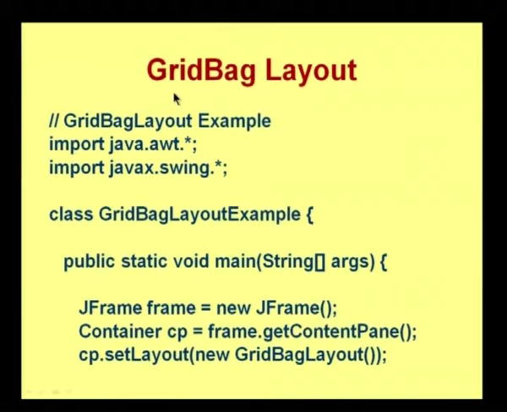Next we will move into grid bag layout. We have seen that we have various layout managers which decide how your contents are added. Normally in case of your applet we have a default layout, and in case of your frame also we have a default layout. Flow layout is the default layout for an applet, as we have already seen. In case you don't want that default layout to be followed, we set that to be null and place components wherever we like. And if you are very particular about the fashion in which your components need to be added, then you can go in for such layouts.